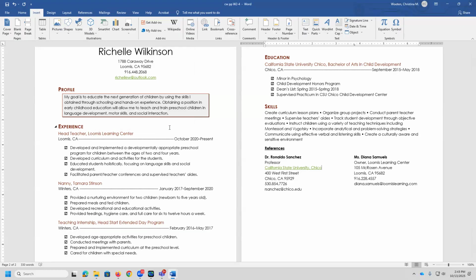So step 8 says we are going to add 2 hyperlinks for email addresses. And it says place your insertion point after R. Sanchez's email. So we're going to just place our clicker or insertion point there. After that, we just click a space that automatically makes that a hyperlink to that email address. We're going to do the same thing to Diana's email. So we'll click our insertion point at the end. We'll hit the space bar one time. And then when you hover over either of those email addresses, you'll see that, check it out. You can just control click to follow that link.